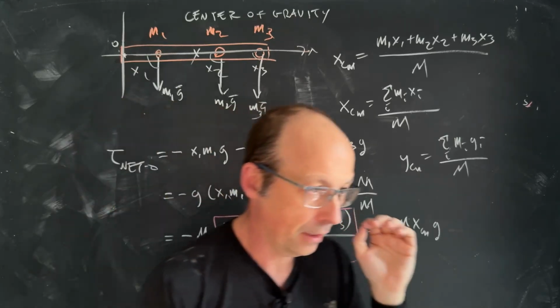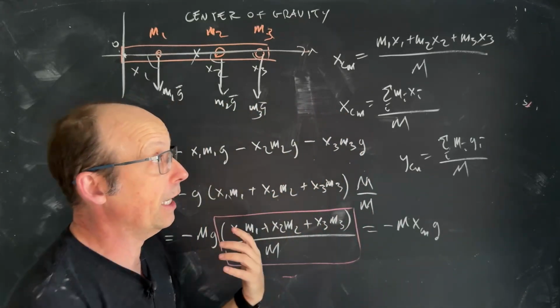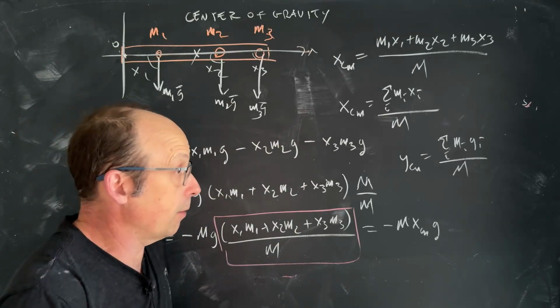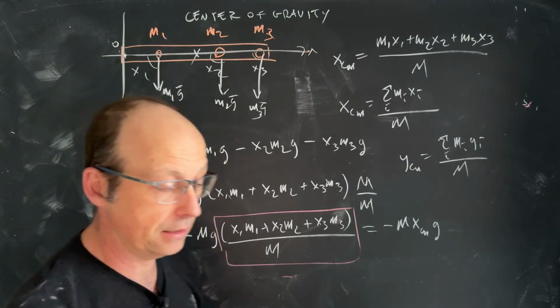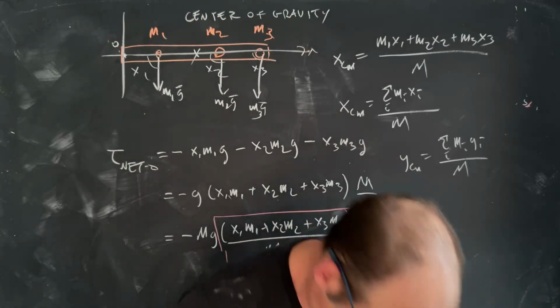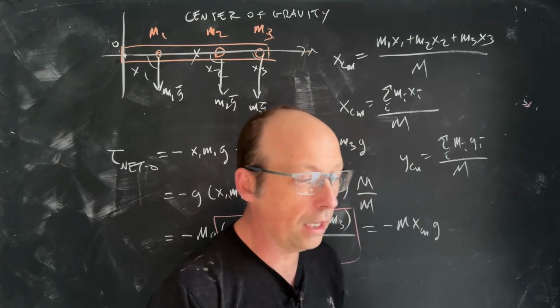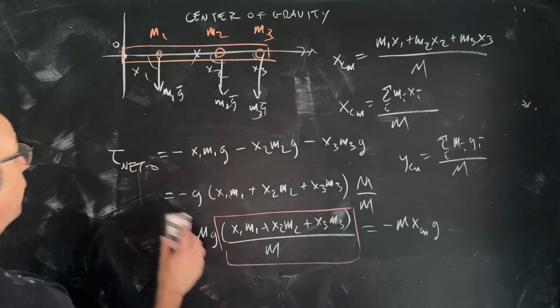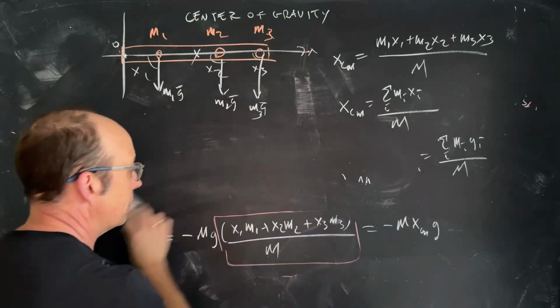Okay. So when we have an object and we want to calculate the torque due to gravity, center of mass. A lot of times you don't have to calculate it. You can just say it's in the center if it's a uniform object. Okay, one last thing. And this is just kind of a nice little bonus here.